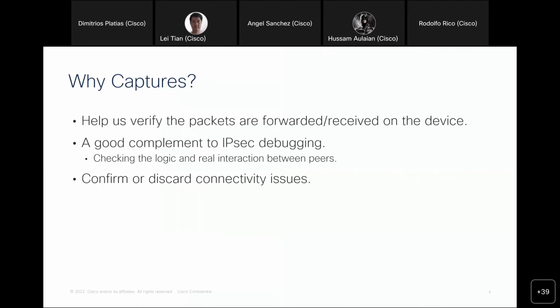So first of all, guys, why packet captures? This is a very useful feature for VPN troubleshooting because it can help us understand the interaction between the peers physically. For example, we can understand if a packet is being sent properly or if we are receiving the packets.